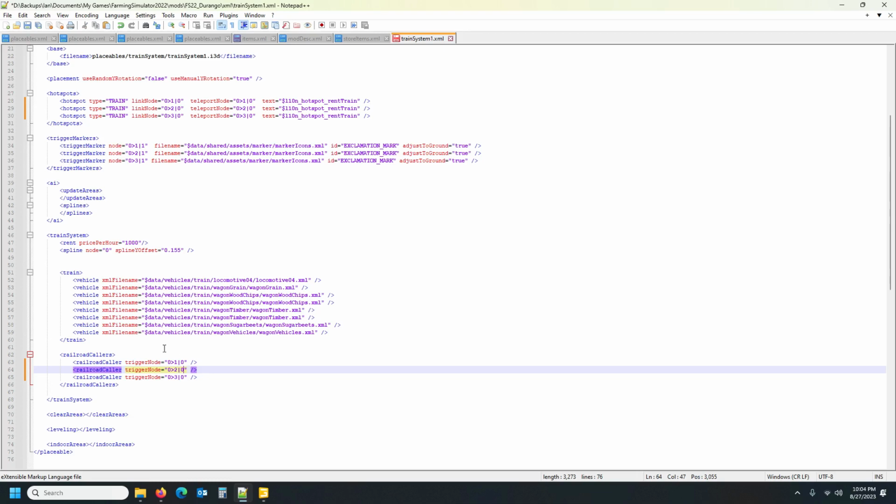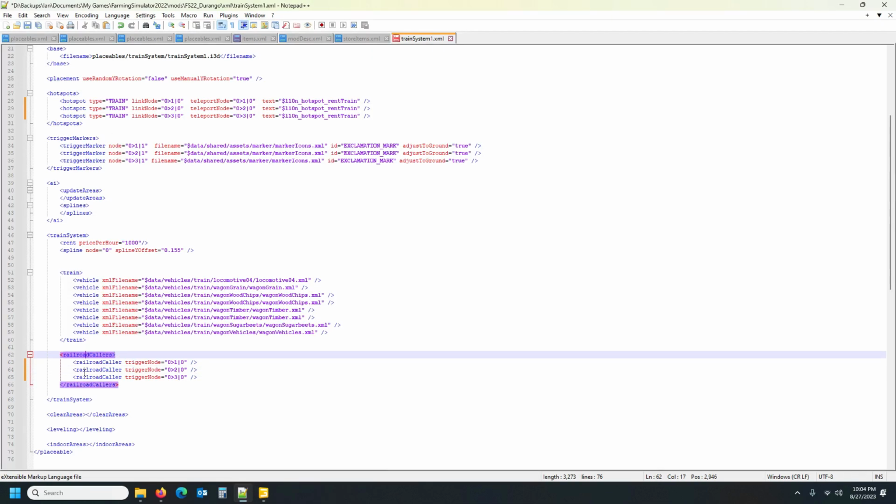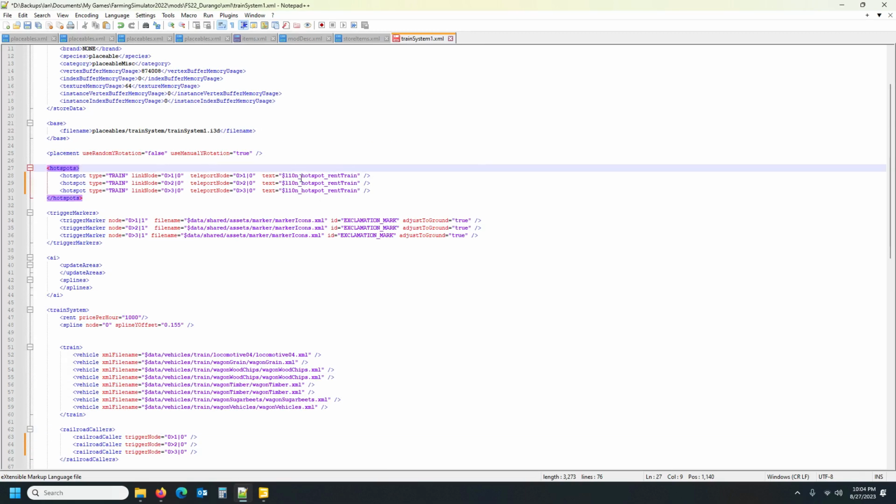You need to put the actual subgroup of the transform, which is the trigger. Good. So that's the caller triggers, and this is the hotspots for the icons and everything, what it's displaying on text and whatever, and then also the markers, what type of marker it pushes down there on that.